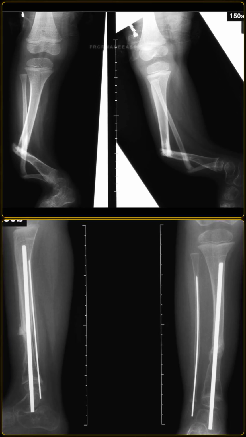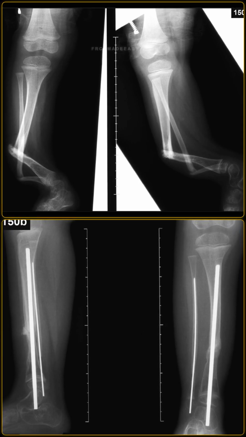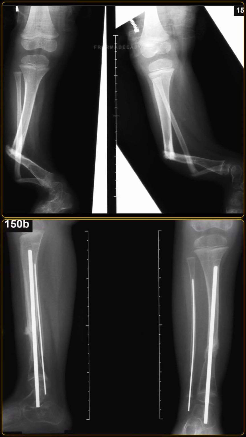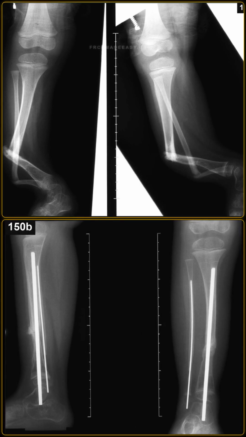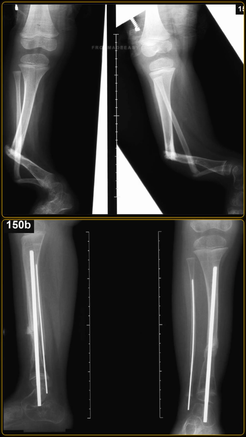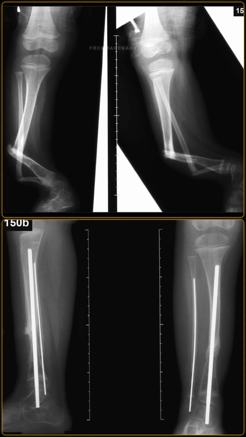I'm showing you the follow-up post-fixation radiograph. Describe the findings and the surgical approach. The follow-up anteroposterior radiograph shows that the child has undergone corrective osteotomy. There is alignment of the tibial and fibular segments, stabilized with an intramedullary rod and pins.